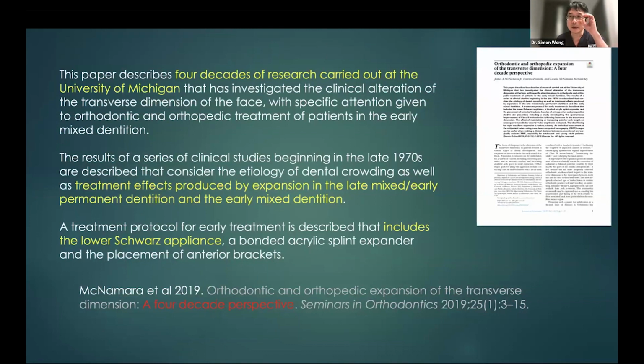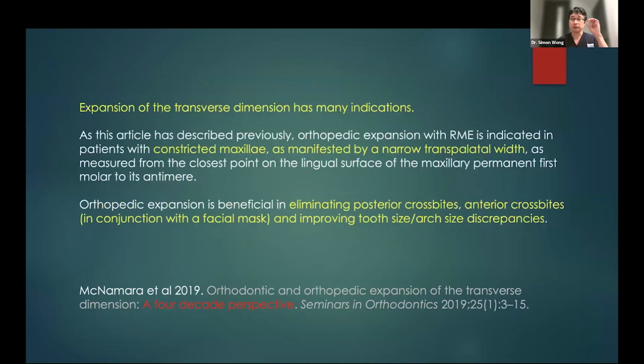We are not alone in making this up. In fact, we know at the University of Michigan, the last 4 decades has been focused specifically on mandibular arch development. How, if it's done in the early or even the late mixed dentition, what impact does this have? And we know not only can we develop maxillary arch form, but we can eliminate many of the transverse and AP discrepancies.